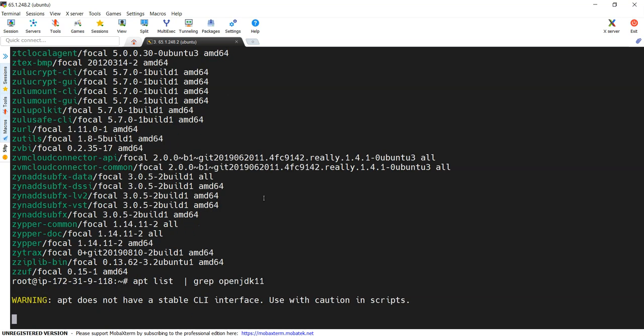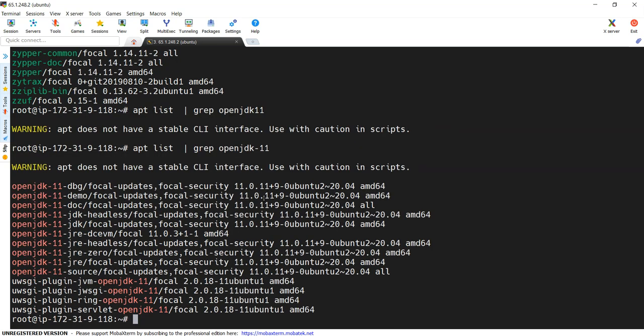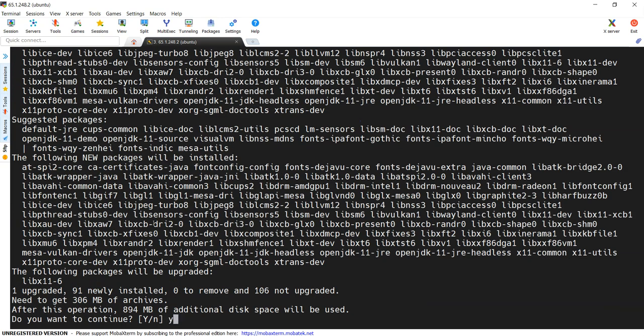Okay, openjdk-11. Yep. So openjdk-11. Among these, we are going to use the openjdk-11-jdk. JDK is nothing but Java Development Kit. Usually it is necessary if you are doing development. But for us, JRE is sufficient. However, if you install JDK, it automatically brings the JRE as well. So let's install the JDK. apt install, yes to install.